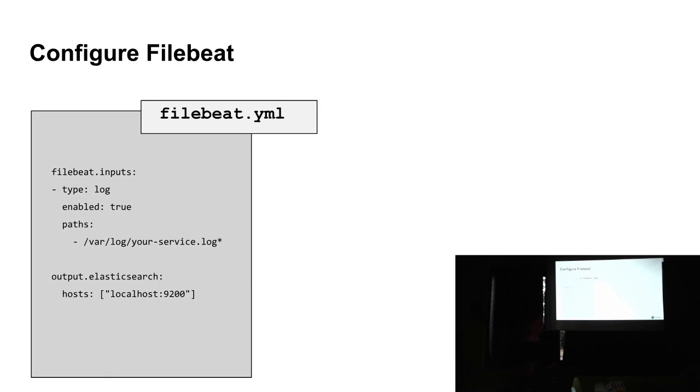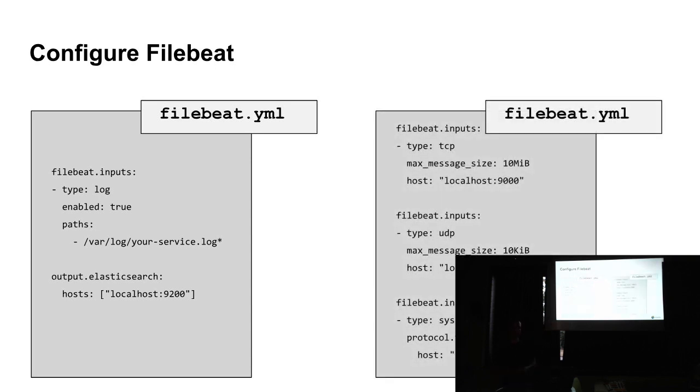There are other inputs, but for logs I always recommend using log files, because the file system and operating system are pretty good at dealing with files in general, because that's their foundation. So you already have a queue built in. But if you prefer TCP or UDP, or syslog, you're covered. The inputs on the right side are still in beta, but you can use them and they work. They're going to be GA pretty soon. Basically, Filebeat is going to open a port, so if your service already supports syslog, you can just send your logs there and have the same effect.